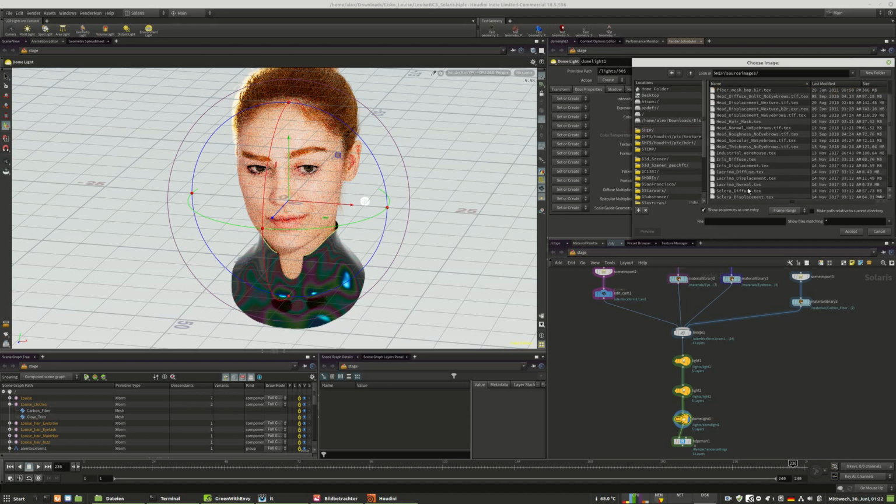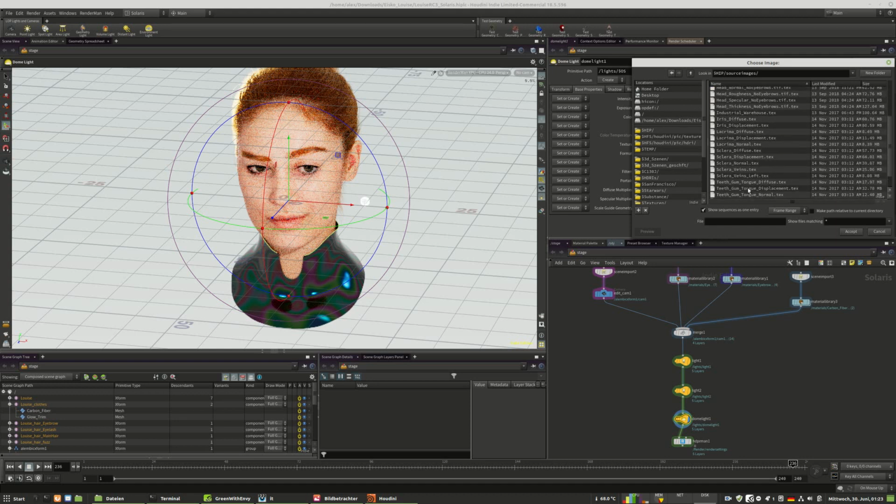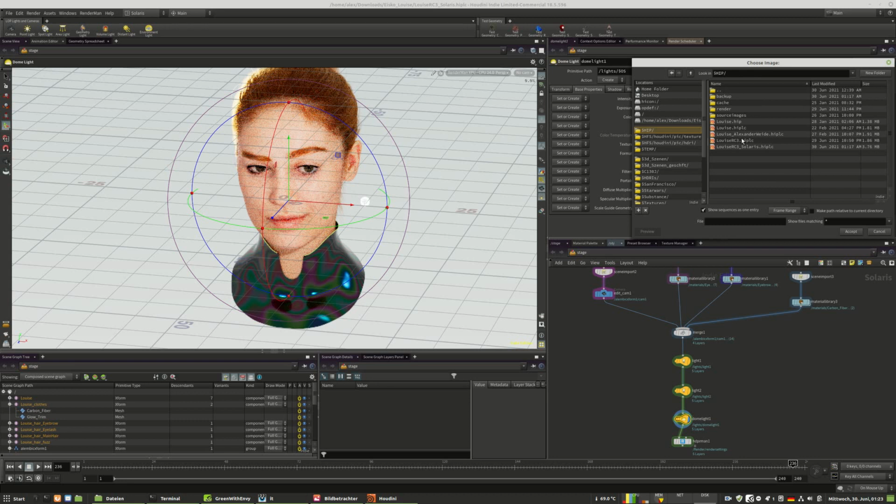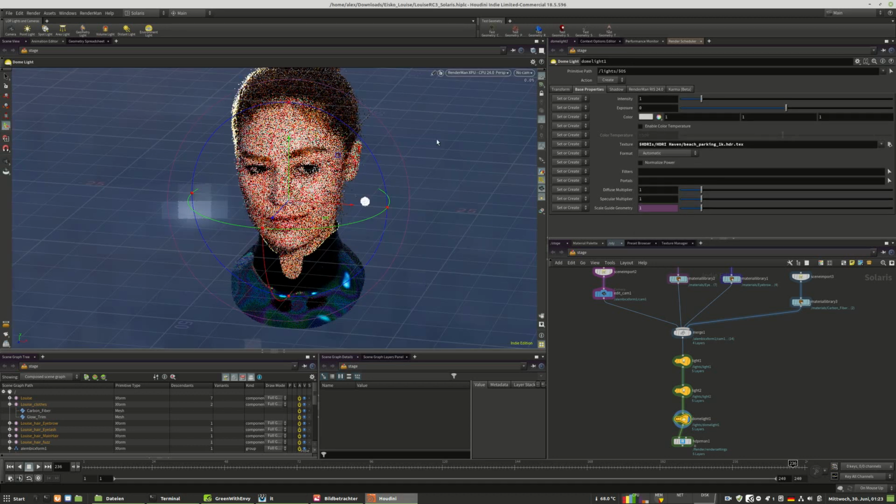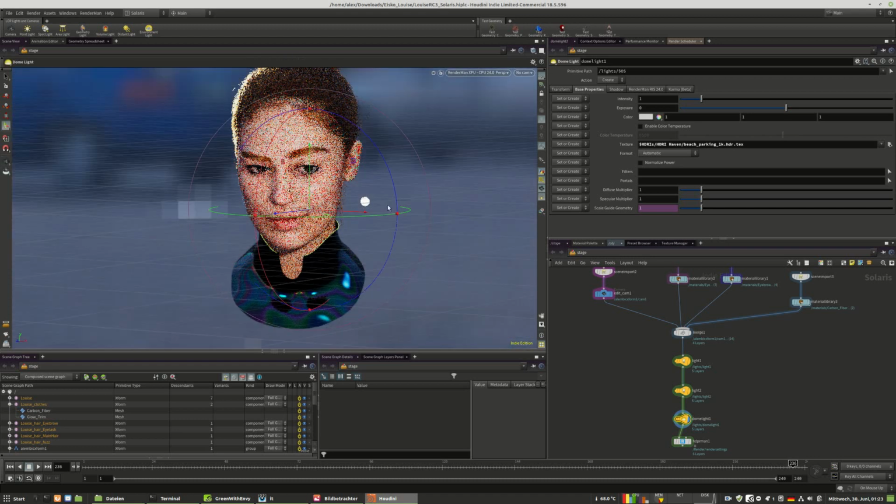Was there a light dome somewhere? Maybe I can use one of mine. So maybe not the bathroom, but we can maybe use the beach. And here we have the beach lighting.